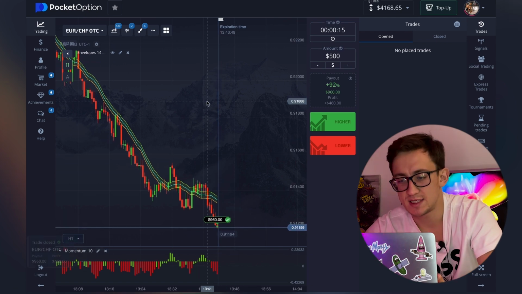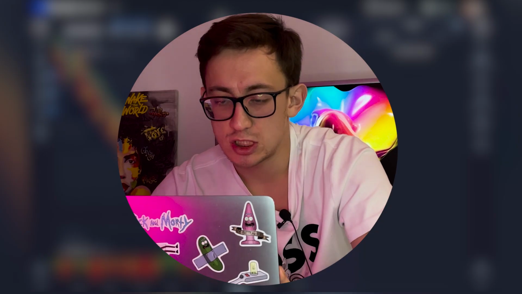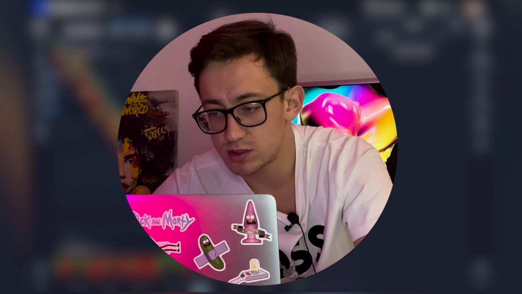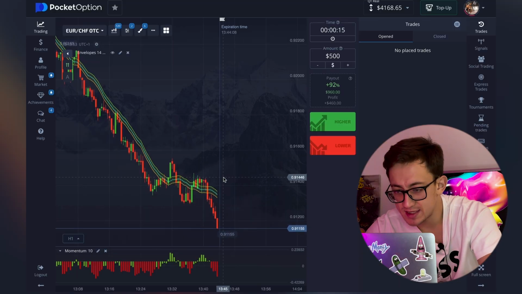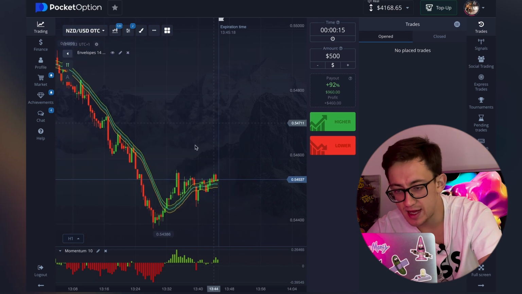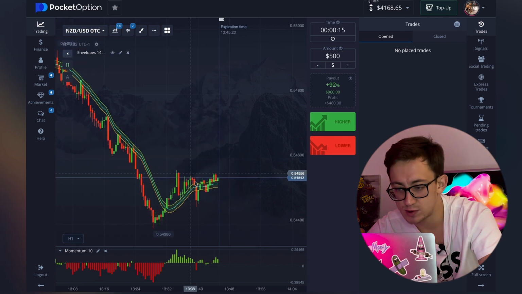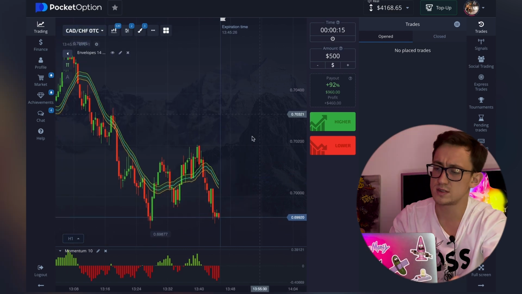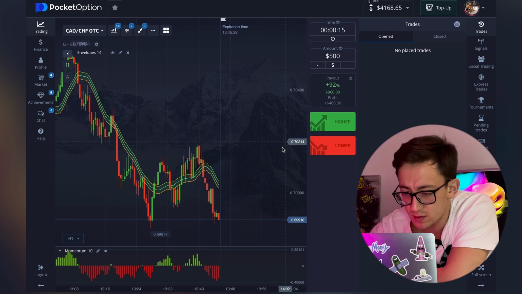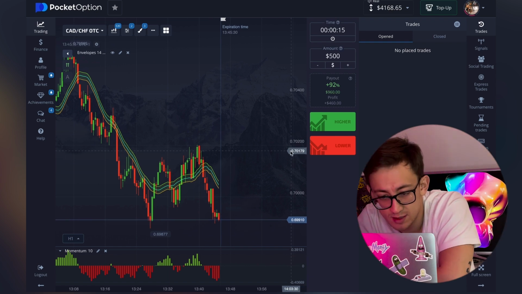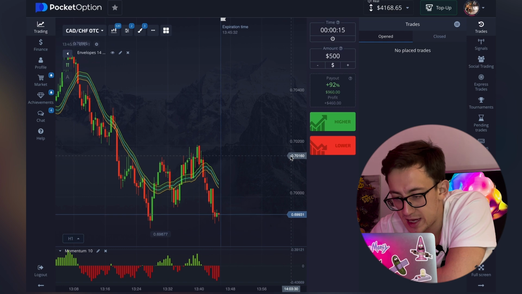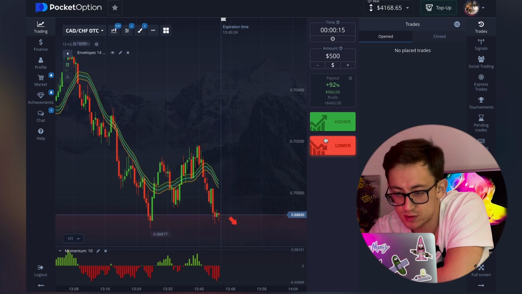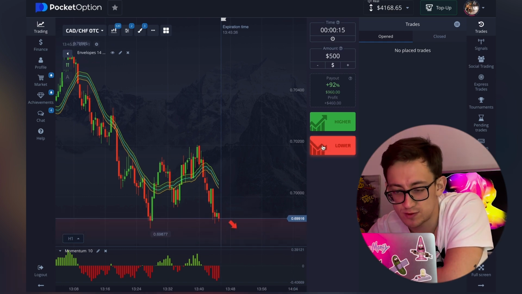Profit obtained. Today's market is favorable, so I think it is dangerous to stay on this chart now. The main thing is not to overplay and be able to stop in time to look at the market more objectively. I suggest changing the chart so we move on to the next currency pair and see what interesting things are there. Let's continue. And again we return to my favorite currency pair, the Canadian dollar Swiss franc.